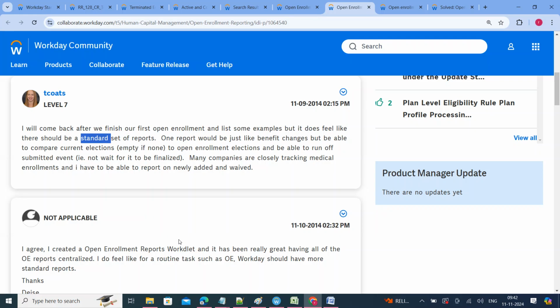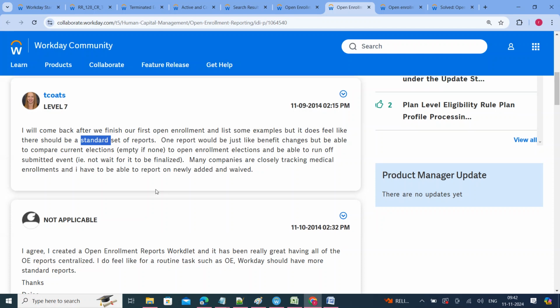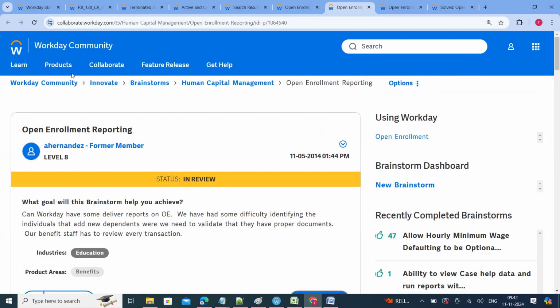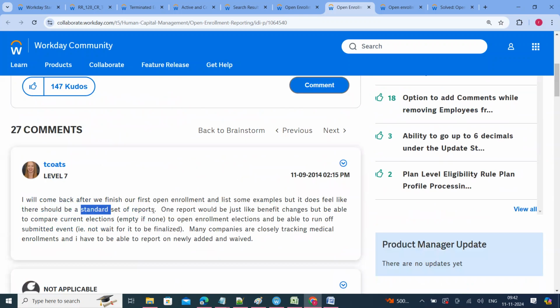Hope you understand? Then we can copy. As of now, these are all express flow reports, correct or not? We are unable to copy that, and we are unable to create a similar report from the Workday side. We are not able to create the same report from scratch because it's an express flow report.